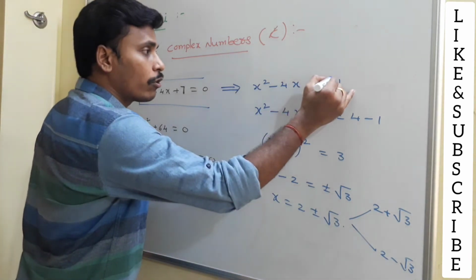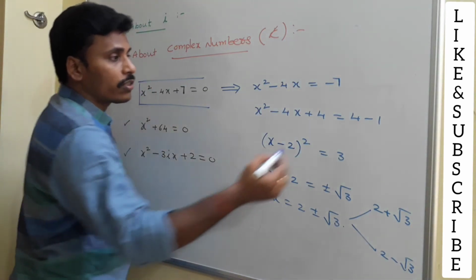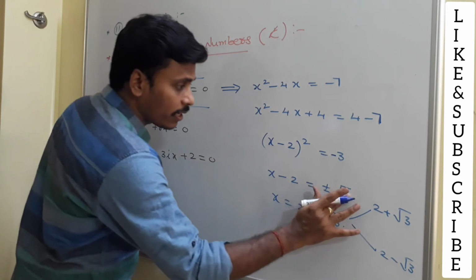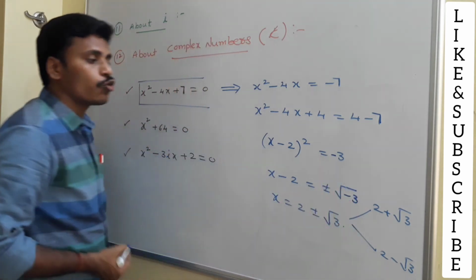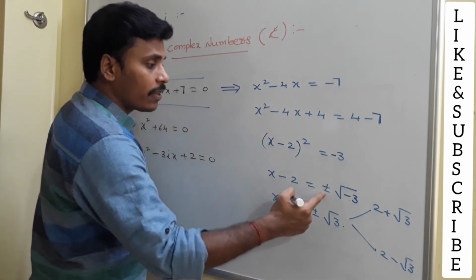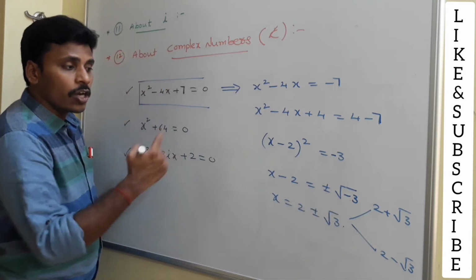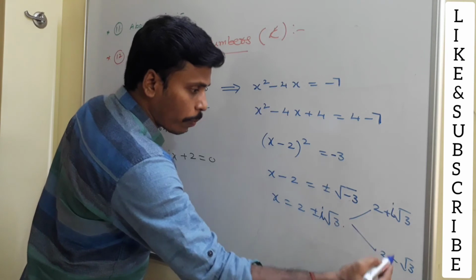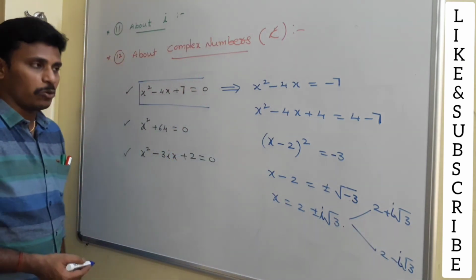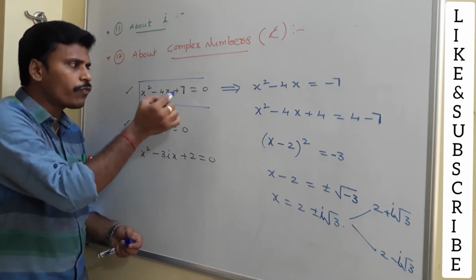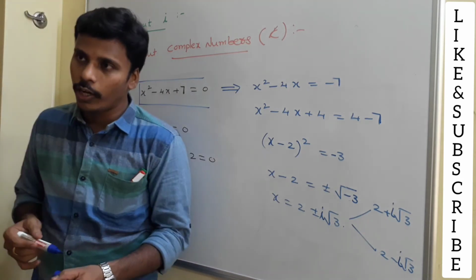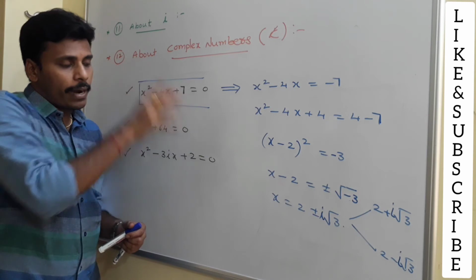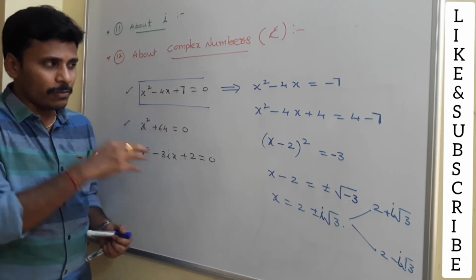Since it is plus 7, x square minus 4x is equal to minus 7. Then we are adding 4 on both sides, and this is 4 minus 7, so on this side you have minus 3. Since it is minus 3, x minus 2 is equal to plus or minus root of minus 3. You know that root of minus 1 is i, so x is 2 plus or minus i root 3. In that case, one root is 2 plus i root 3 and the other root is 2 minus i root 3. I just changed that 1 to 7. If this number is 1, then the roots of the equation are real only, but they are irrational: one is 2 plus root 3 and the other is 2 minus root 3. But to get complex roots, I am just changing the equation, right? This is my class, no?